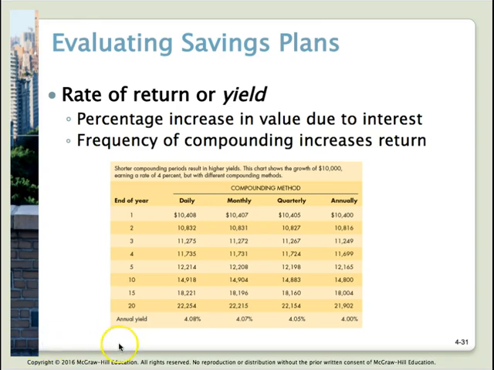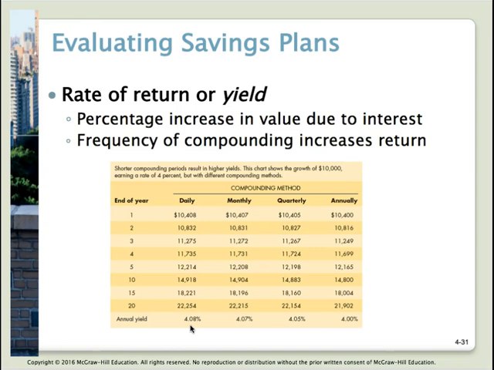If you look at this example, just following along quickly at the bottom, how much you earned, if they only compound your investment annually, in this example you're earning an average of 4% interest. If it's quarterly, it goes up to 4.5, and monthly 4.7, and then finally daily it's 4.08. So you want to be compounded more frequently rather than less frequently.